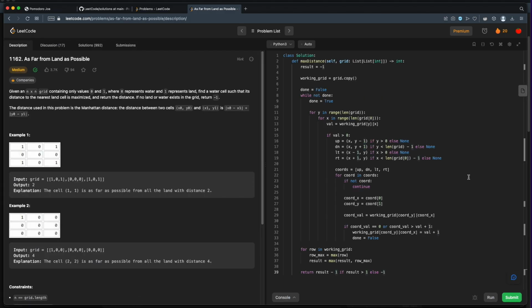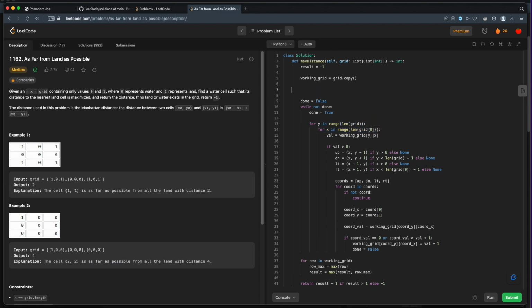Well, the first thing that we notice is we're going through this grid multiple times, every single cell. Is there a way that we can cut down on that processing? Every time we go through the grid, we're just looking for land cells. What about just keeping track of land cells? That way we don't have to go through the entire grid. We just have to go through our list of land cells. That would save us a ton of time, right? Let's try that. With minimal changes, let's see what we can do.